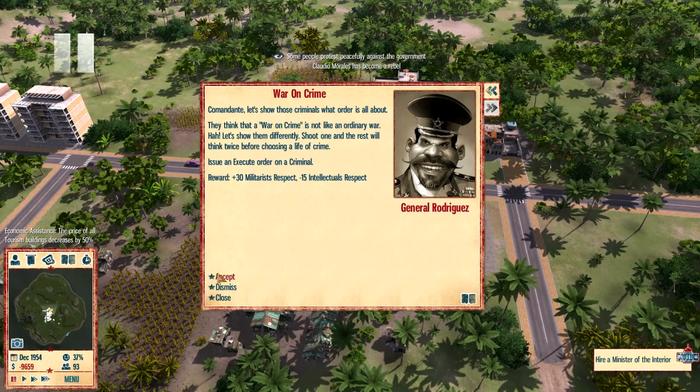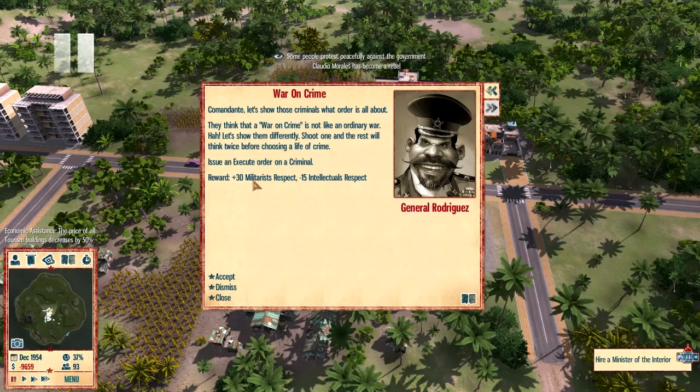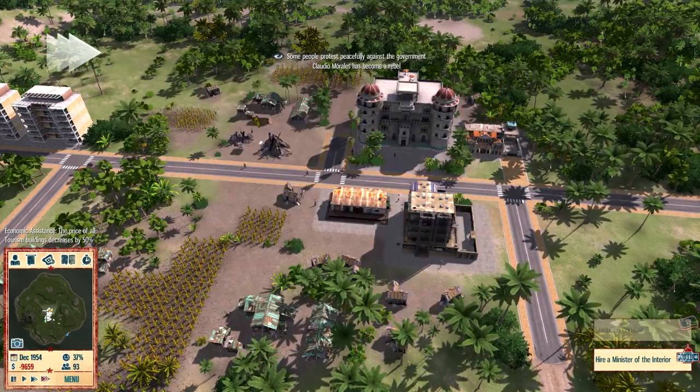Execute a criminal. Okay. Oh, wait a second. Let's show those criminals what militarist order is all about. Plus 30 respect, minus 15 intellectual respect. Yeah, okay, because our prominent faction is military, so let's go ahead and accept that.